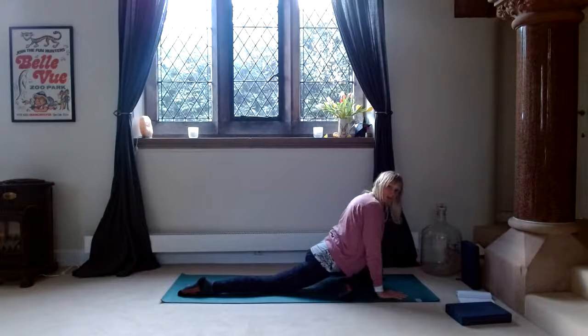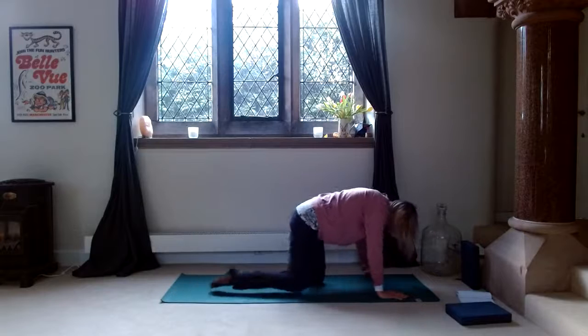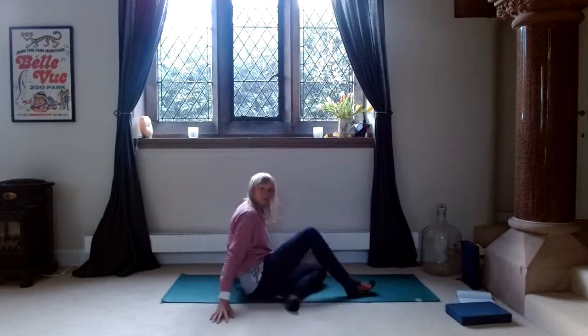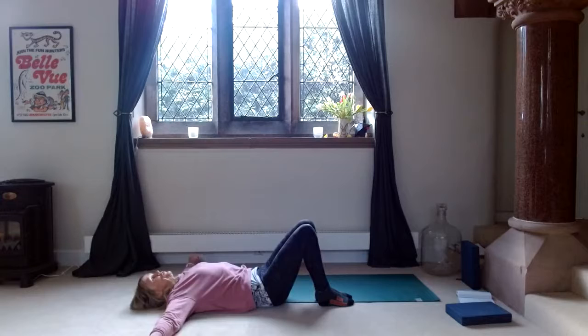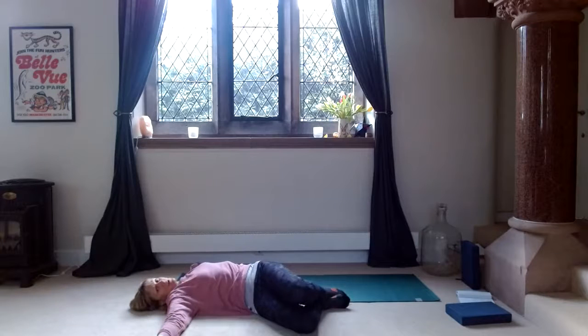And we're going to come into final pose, which is reclining twist. So lying on our backs. So I'll give you a couple of options for reclining twist. So the option first of all would be the hands out at the side as a T shape, palms up or palms down. And then we can keep the knees together and release them down to the side.